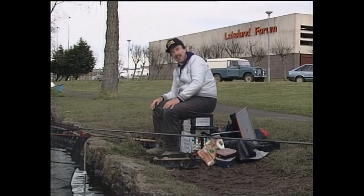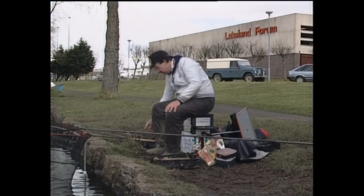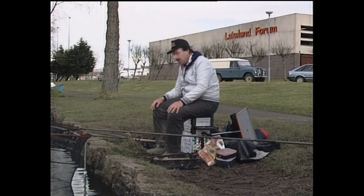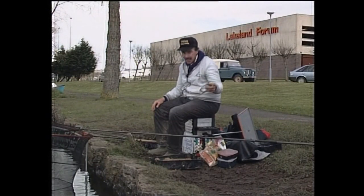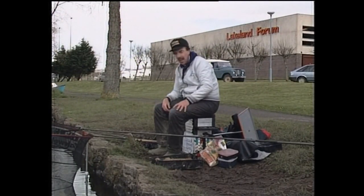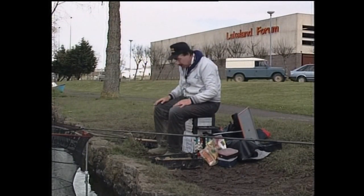Well, while I've been tackling up, we've had the sun in and out, we've had some rain, and you'll probably notice I've been re-pegged. There's a junior match here tomorrow, and they've started with peg 20, 25 as 26, and peg 24 has now become peg 25. I hope that doesn't mean I don't catch quite so many, because I think 24 is the best peg.